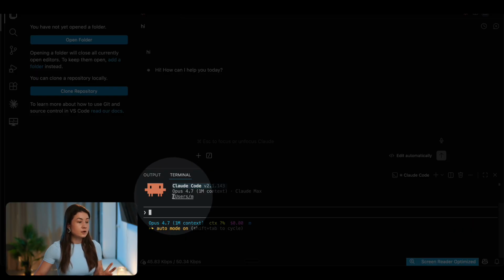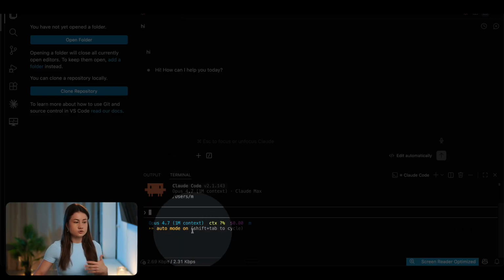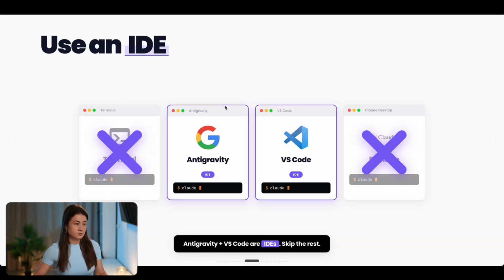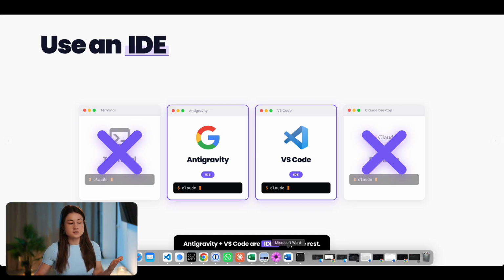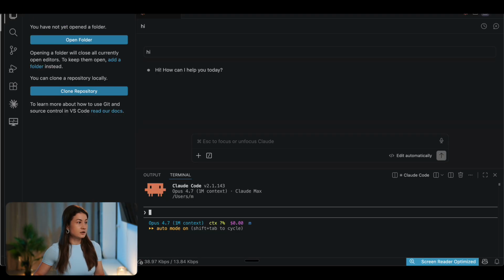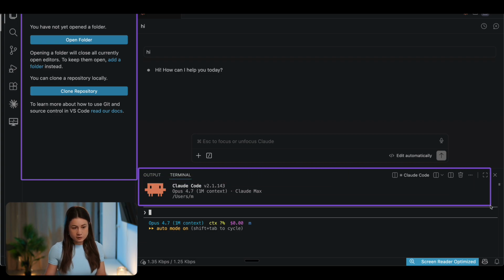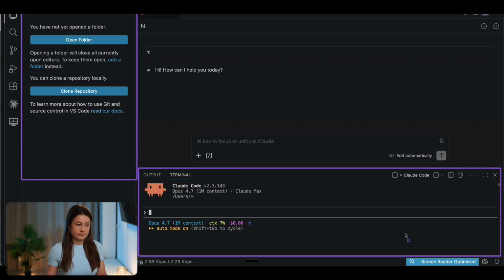Now, you will ask, what is the advantage of using one of the two possible IDEs, either Anti-Gravity or VS Code? We have two main advantages. Advantage number one is that once your folder grows bigger and bigger, you need a way to see all the files. So here in the File Explorer, we will have the hierarchy of all our files. And the second part is that because we can use the terminal, we will get access to the latest capabilities that Anthropic releases on the market.